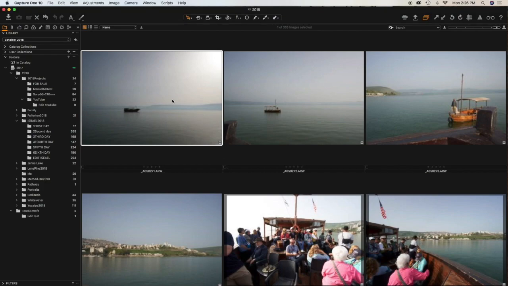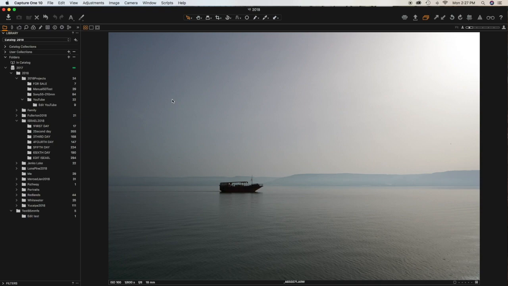Now we have this image right here that we're looking at, and I'll make it a little bigger here. When I took this image, it didn't look a whole lot different than this. It looked a little bit better because, of course, this is raw, and raw images are always very flat. But I saw the potential in this image. The simplicity of this image is really wonderful, and I knew that I was going to get a lot more color out of this image.